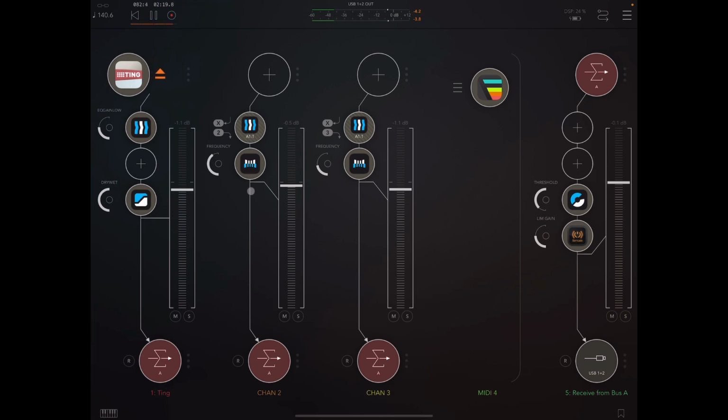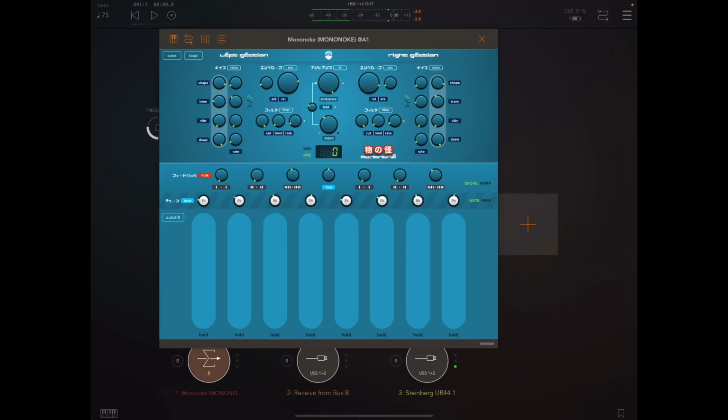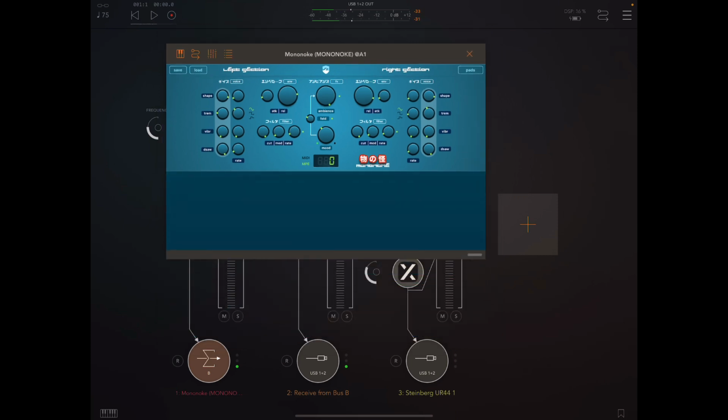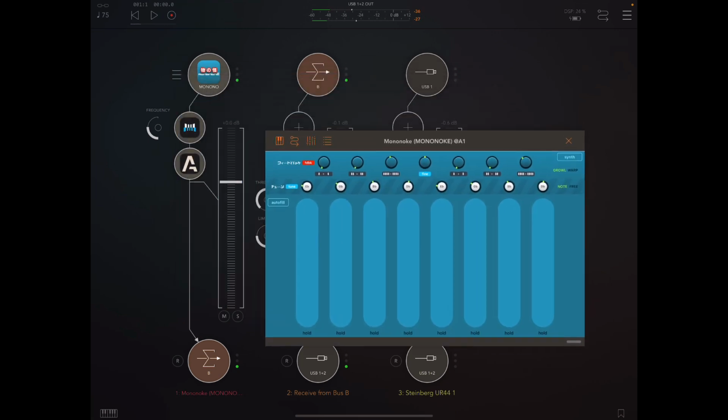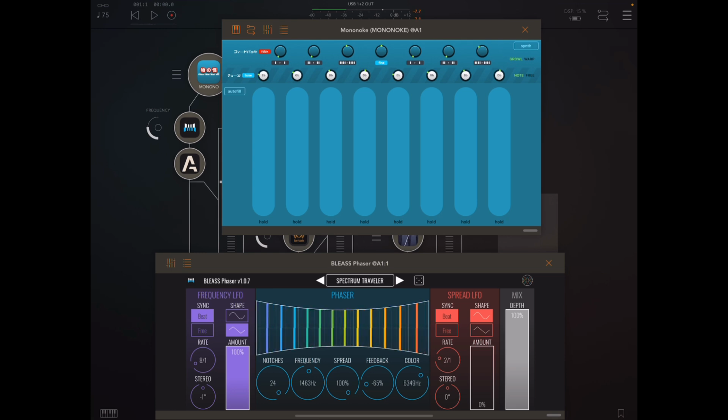Really nice. But now let's go and listen to it on, let's say, some synth sounds. And then I'll talk about what everything does. Okay, so here we've got Mononoke by Bram Bos. So let's get the phaser up and play with a couple of things.